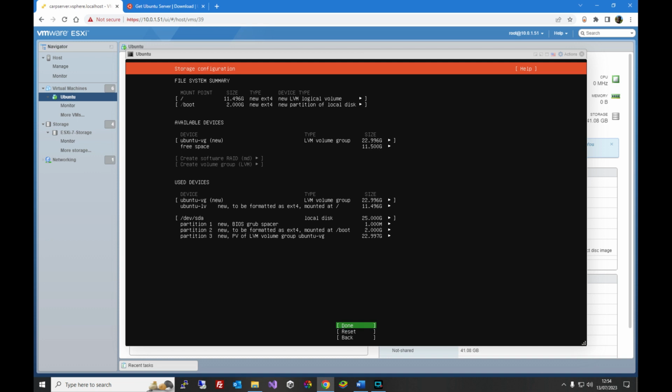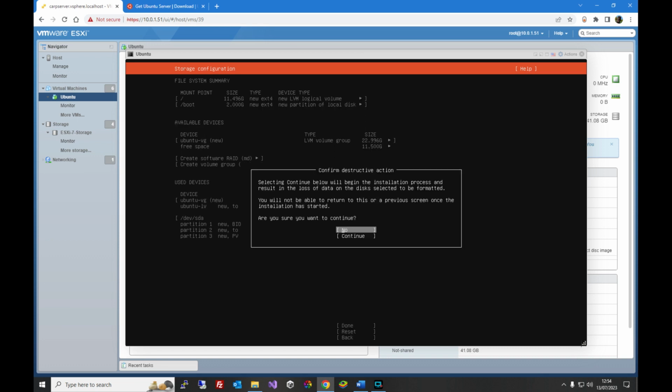That's what the configuration is that it's going to end up doing to the hard drive. There's not a lot we can really do about it, so we'll just go with it. Press done. You have to confirm that you're happy with that with the hard drive, because you lose all your data, so arrow down to continue and press enter.